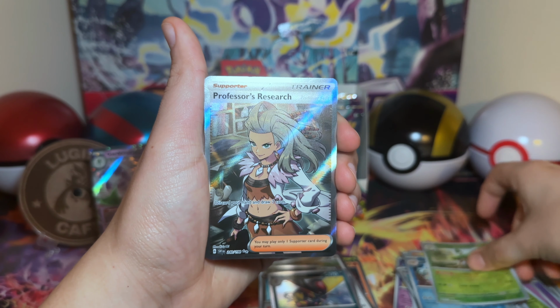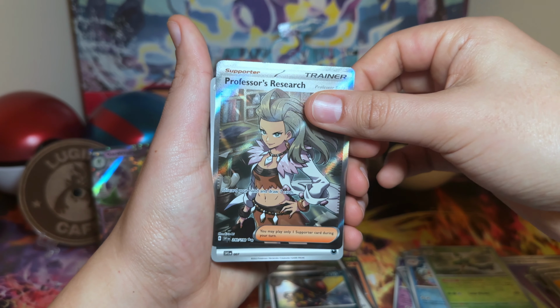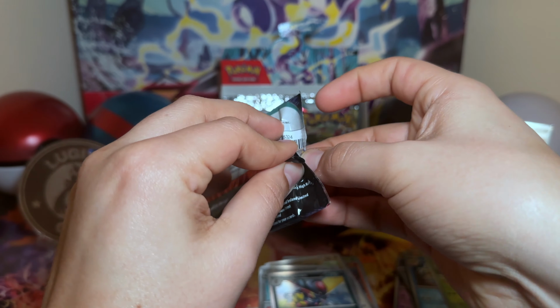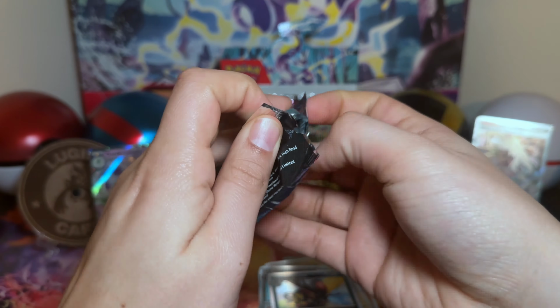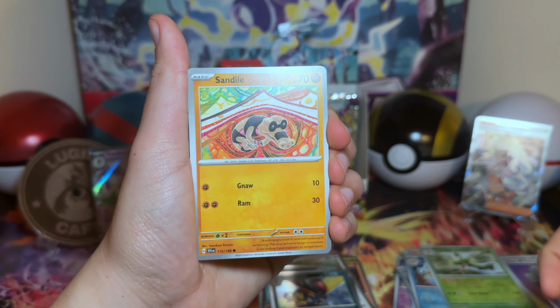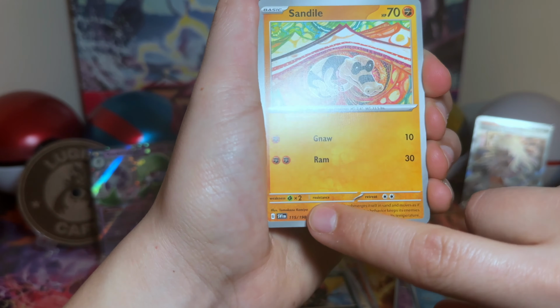Ooh, and we got a Professor's Research full art. Nice, this is our second one now. So from the boxes that we opened earlier, we each opened one. I opened one box, my wife opened one. We got a lot of stuff. No joke, I'm pretty sure each of us got at least 4 to 5 secrets. So we pulled 4 to 5 cards over that 198 set number there.